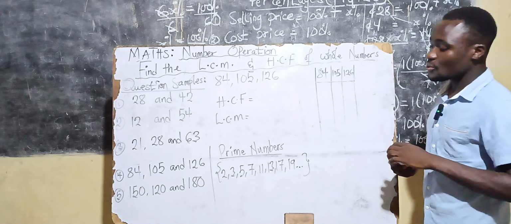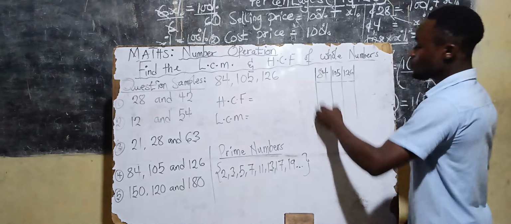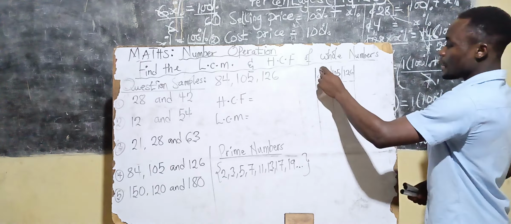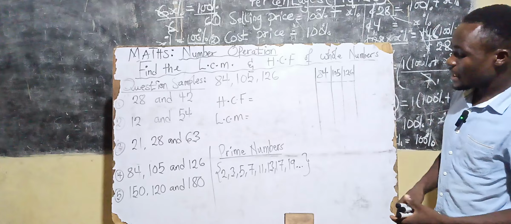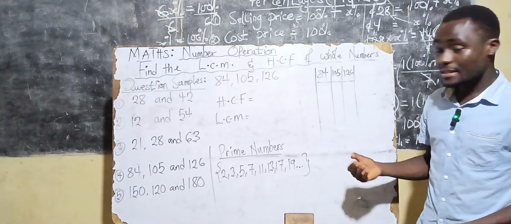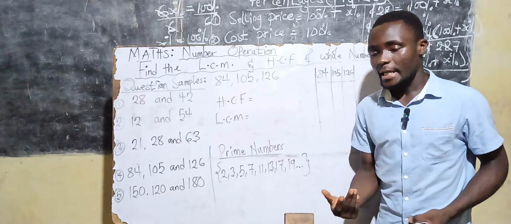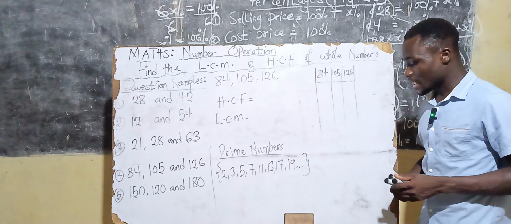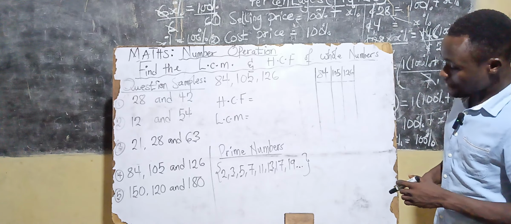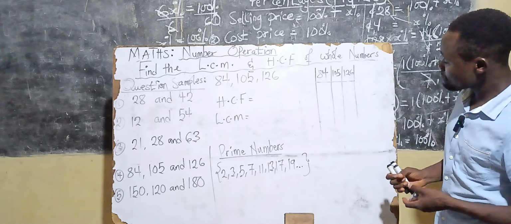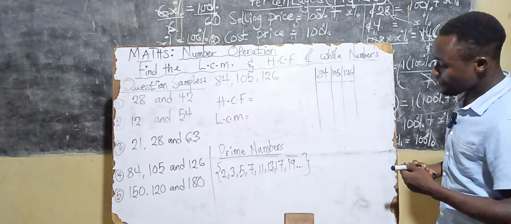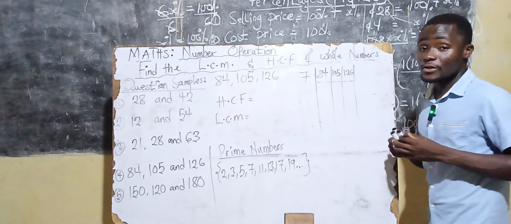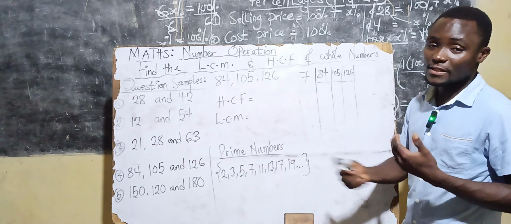So I am now going to pick one of these prime numbers to divide it, and I'll continue with it. So which of the prime numbers can divide this evenly? I mean, in a quick way. Which of them can we pick? Can we pick 7? Let's see if 7 can work. So let me pick 7 because I like using 7, because 7 helps us divide the numbers quickly.